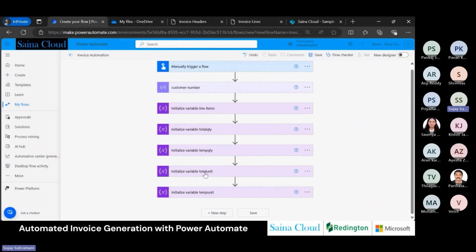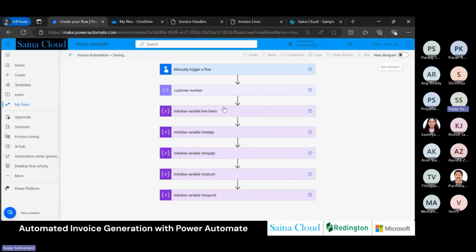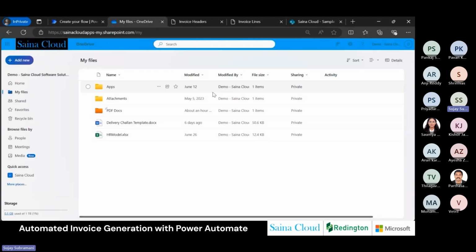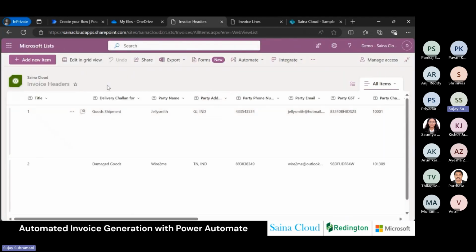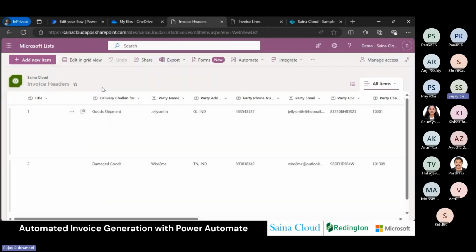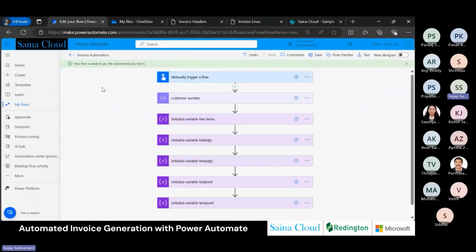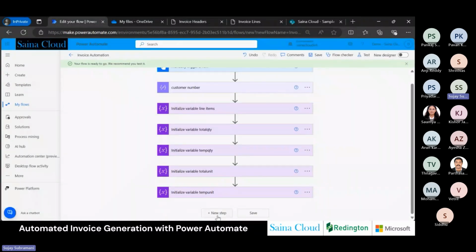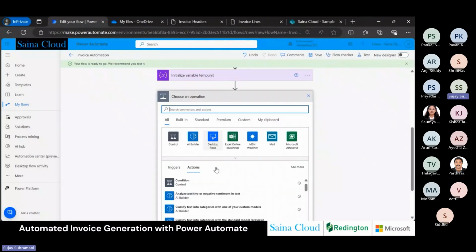Okay. Now we have set the variables. Just save it here till here. Next, I'll have to get to the SharePoint list, which was available here. One is the header list and one is the lines list. So both I'll be getting, and I'll show you how to link lines to the header or header to lines, either way. Now I'll get the header first.